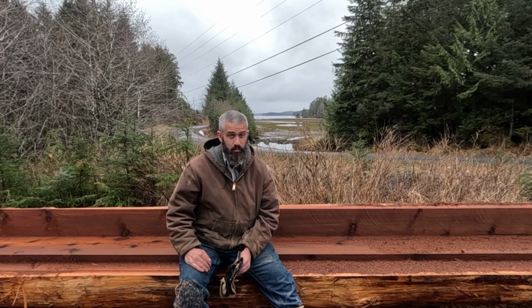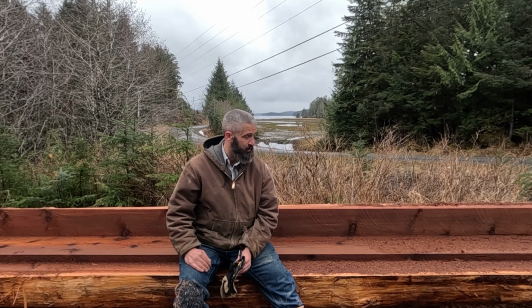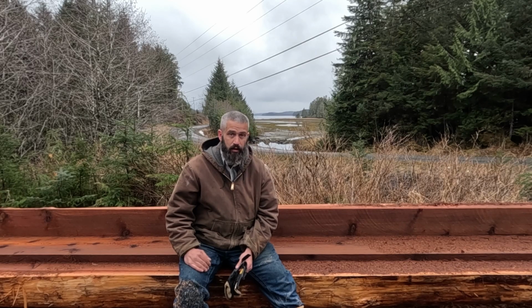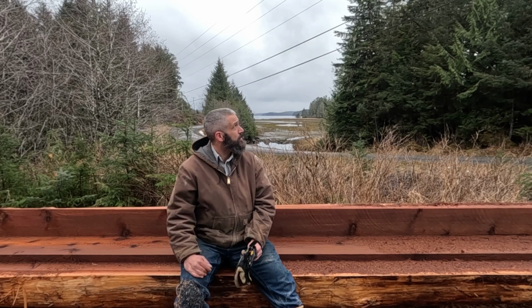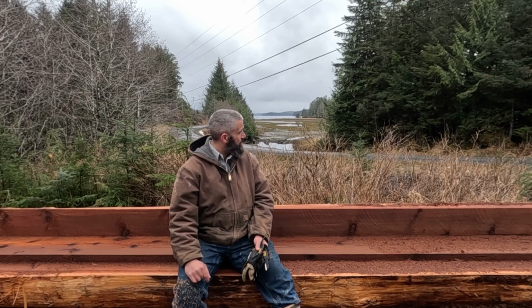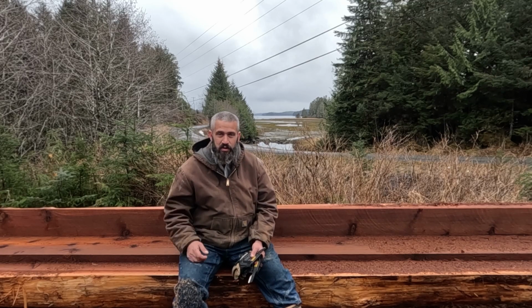I'm gonna continue on cutting 1x8 for some siding. I think I've got a handful more boards here in the vertical that I'm going to be able to cut, and then I'm going to switch around and have to kind of pick and piece the rest of this. I've got some rot I'm dealing with that I have been dealing with. Haven't run into it yet, but I know it's there. So yeah, just trying to get this done while we got a little bit of break in the rain. The sun was out just, I don't know, 5 minutes ago. It's gone already, but we'll just keep moving along.